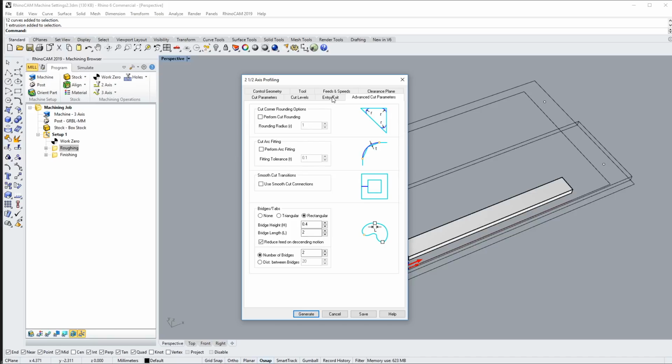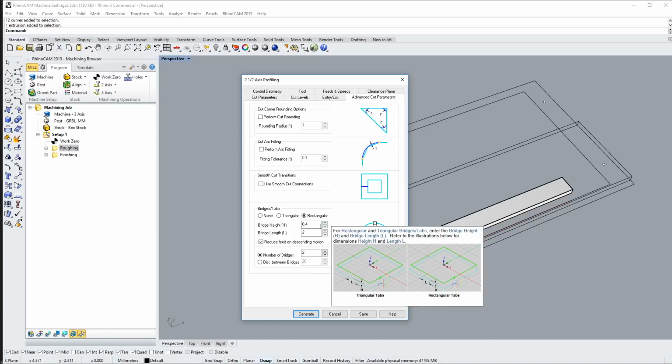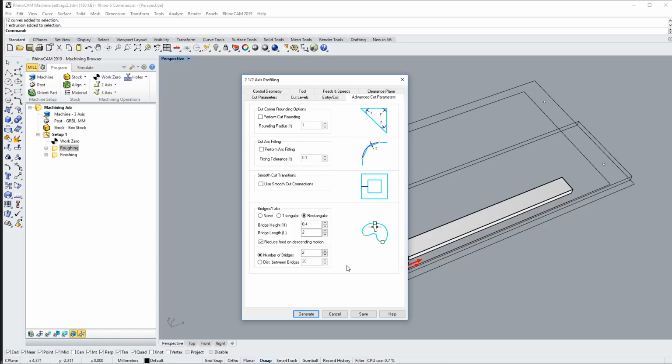You have to spiral in, spiral out, and the free software only allows you to plunge cut, just like a drill bit, right? So this is also a really good one here. This is tabs. So basically you're just going to leave a little bit of material there at the bottom to sort of hold it in place.